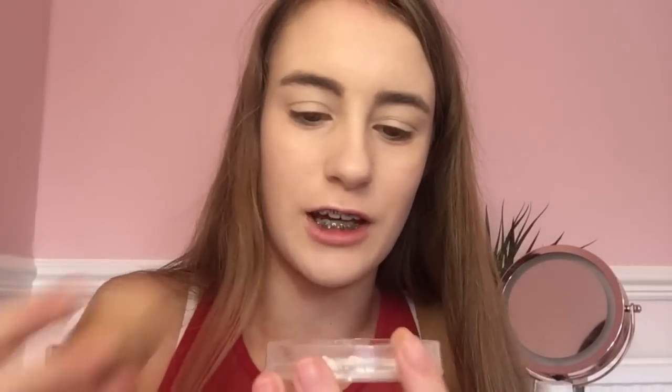I don't have any new concealers so I'm just going to use my NYX concealer under my eyes and my LA Girl for all my imperfections — these two work a miracle together. I'm blending it in with a beauty blender so it creates a nice effect. After my concealer I'm going to use my baby powder — I've just recently found out you can use it as a loose powder, so this is kind of my first impressions of it. I'll also use my Collection powder all around my face. I'm going to powder my concealer, my eyelids, and a little on my nose — it's just a habit of mine.